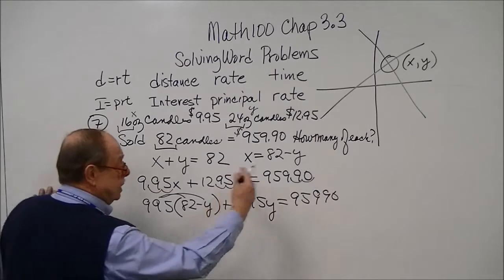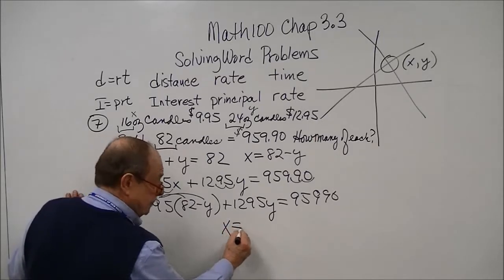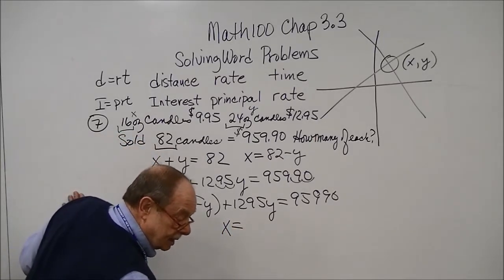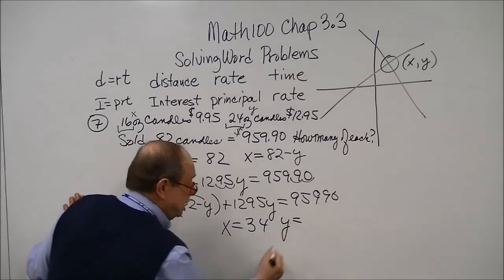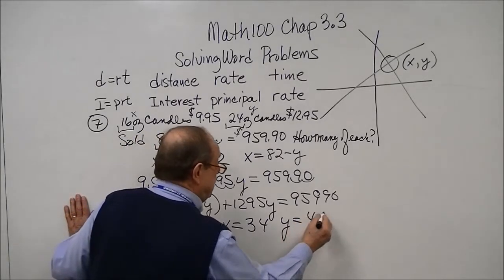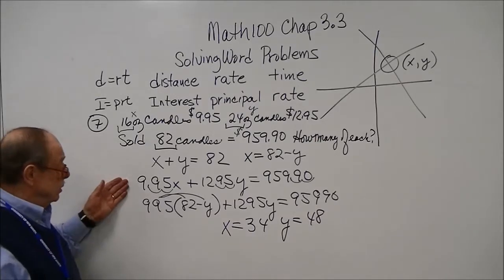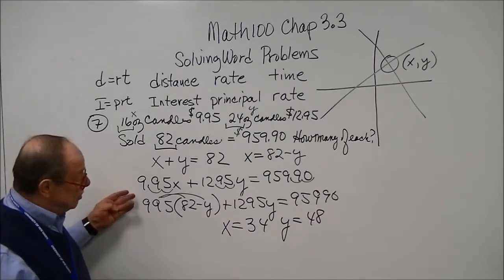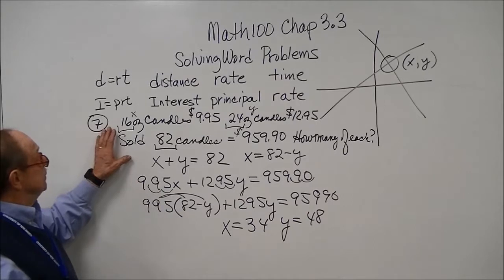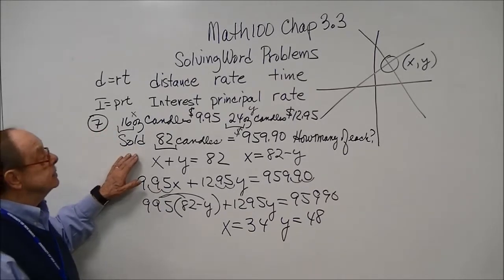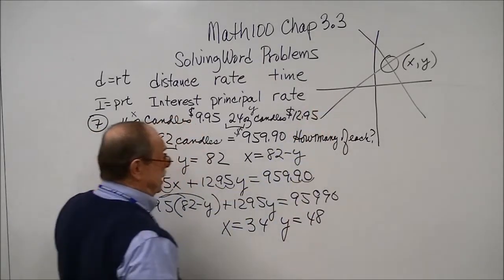Group like terms, transpose, and when you do, you find that x, because I've worked this out already, is 34, and y is going to equal 48. Now, if you don't get the answers, by the way, this is your algebra technique, your computation technique. The key thing that we're working on here is putting from words into equations and then solving, using your skill of solving equations to figure out that point of intersection.